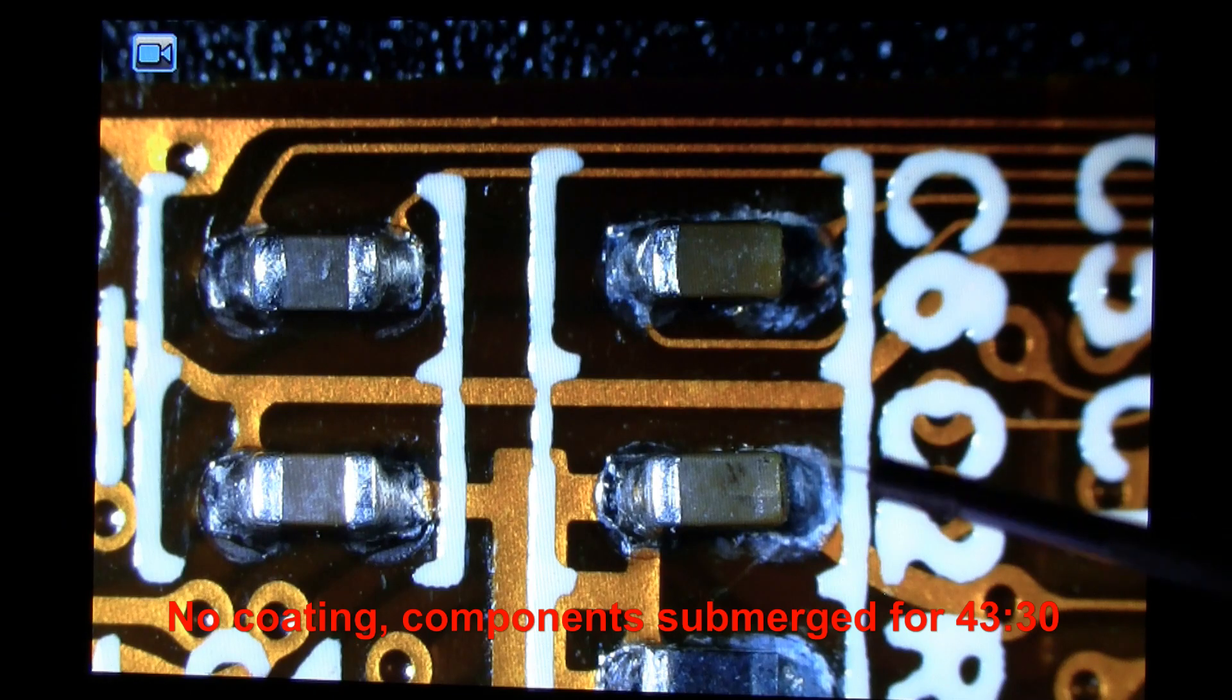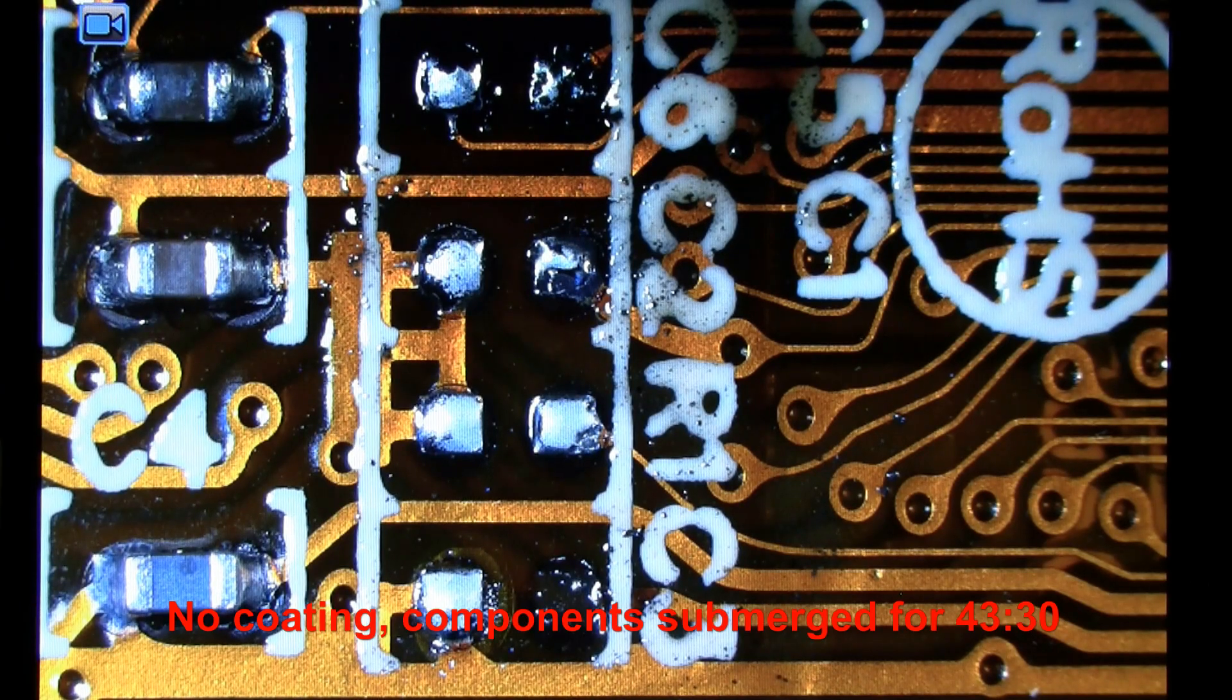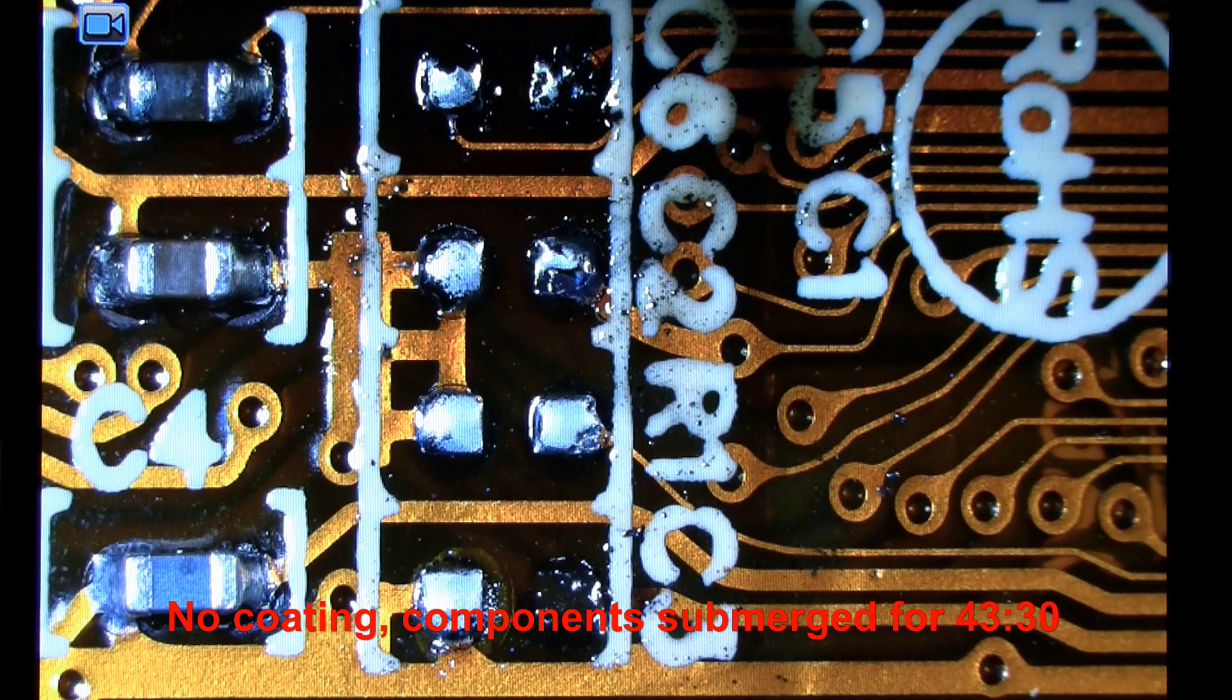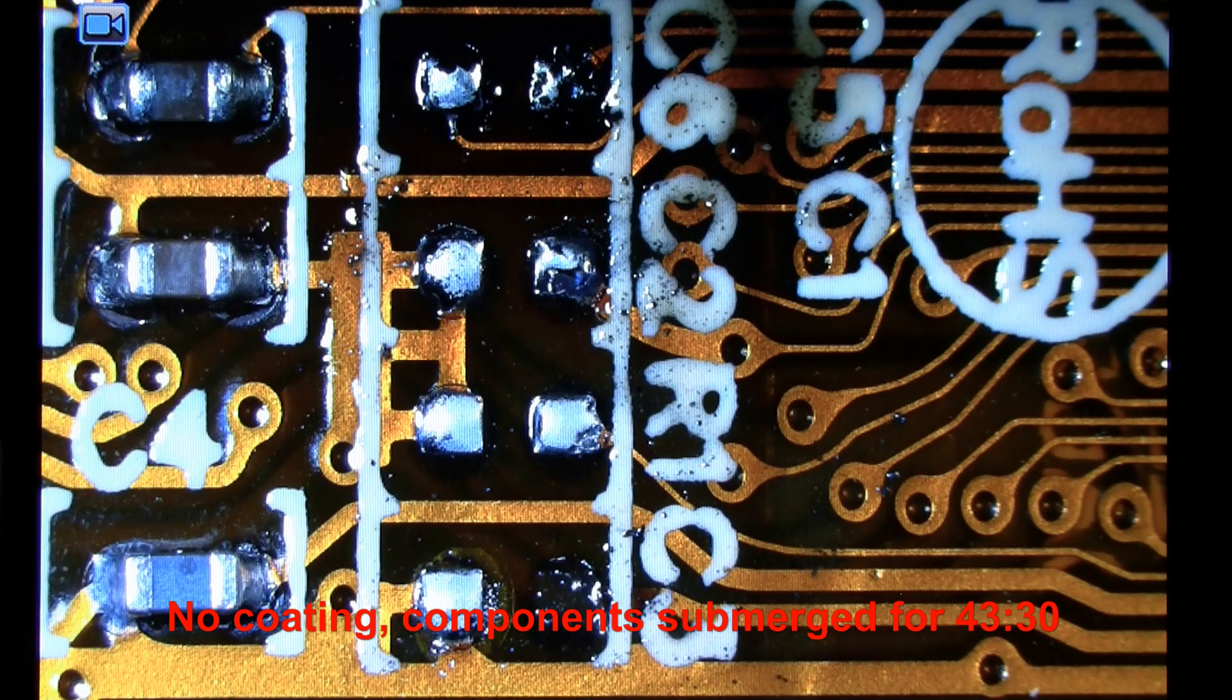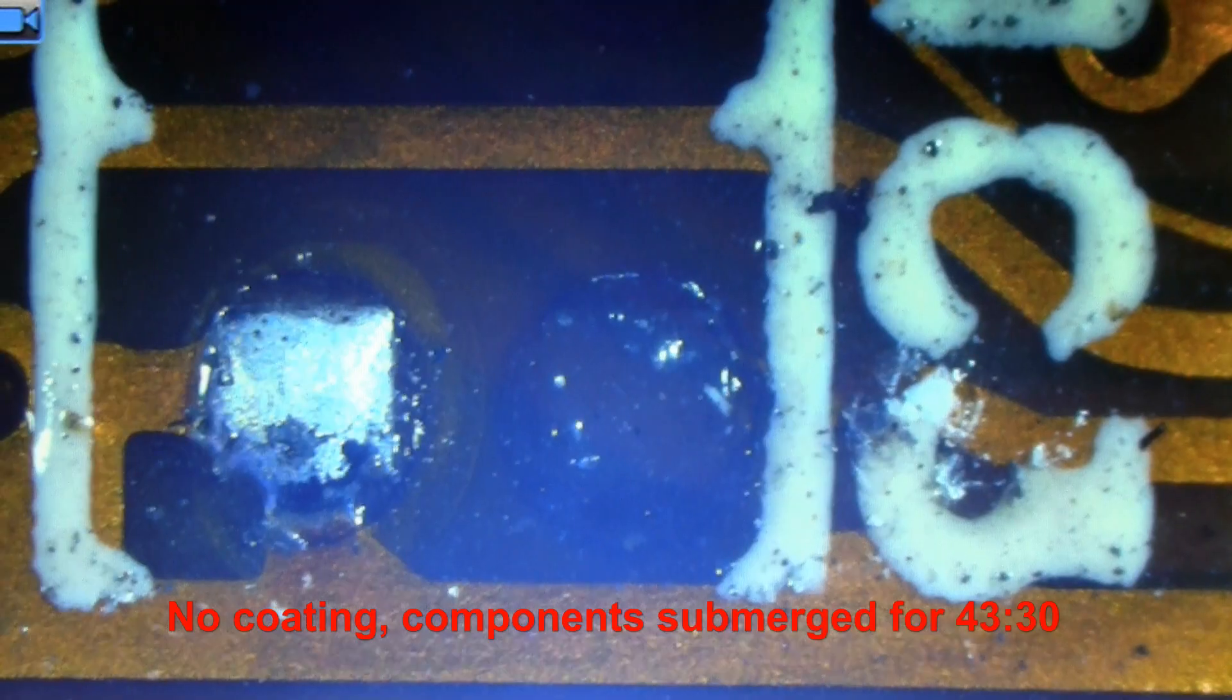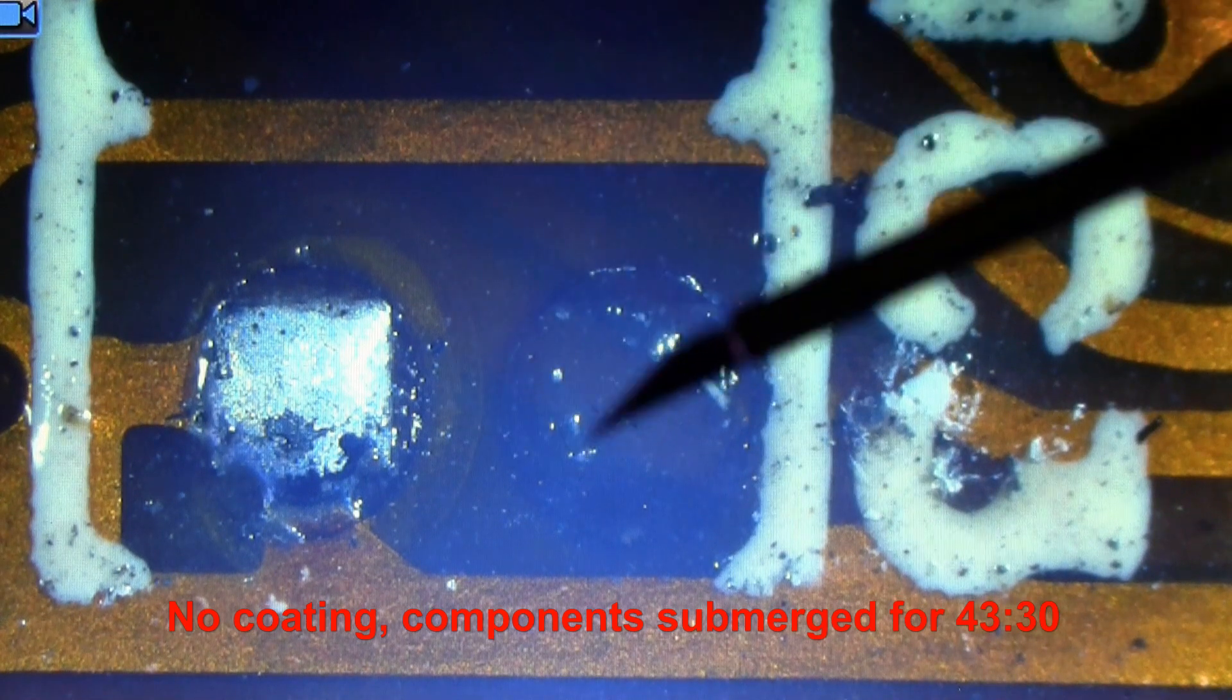Here I've taken the four components off. The top three components, both pads seem to be intact. Bottom component on the right, that pad is gone. That could be because of my sloppy desoldering technique, but I think I was pretty gentle. I'm pretty sure that pad had been compromised.